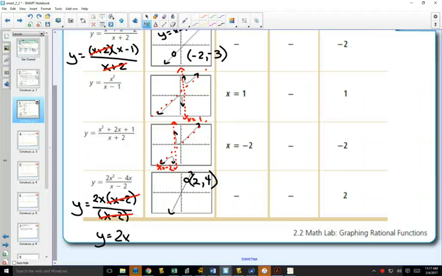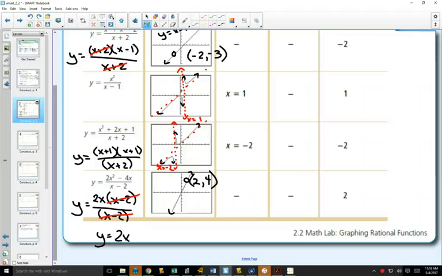Now the middle two, if we look at those equations, they can't be factored, or in the case of this one, it can be factored. It's x plus 1, but it doesn't cancel out. The factors aren't the same. So in those cases, your non-permissible value stays as a vertical asymptote. And we're going to learn later how to find that oblique asymptote that goes with it. And we're going to find out later how we would graph that completely, because that's a weird looking graph in the end and one you haven't seen before.